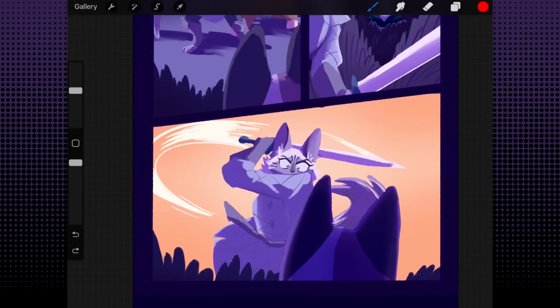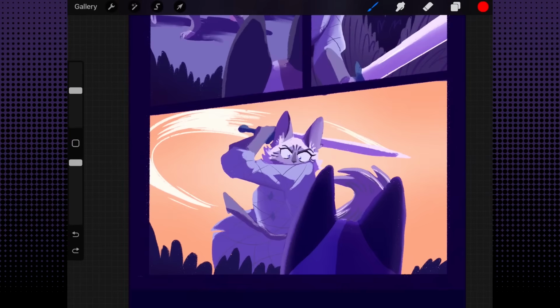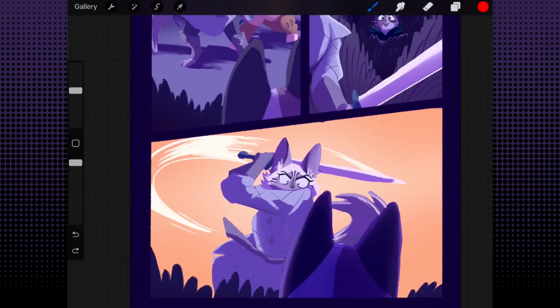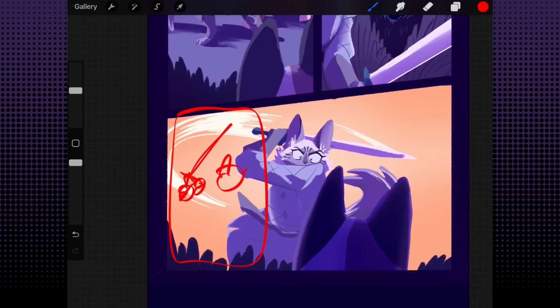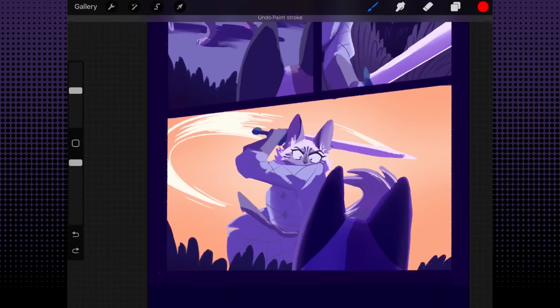So in the case of this panel, the most impactful thing for what I need to show is that Larkbane is right about to strike Marble. Because on the next page, we're going to show the hit actually landing. I don't need to show all of it here. And this pose she's in is legible enough that I don't need another panel showing her raising the sword as she winds up. I just need one panel with her swing wound up.